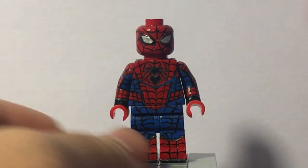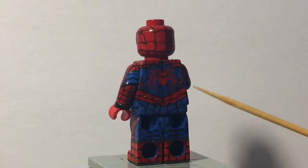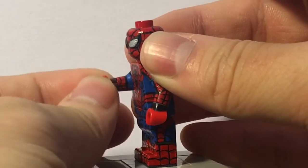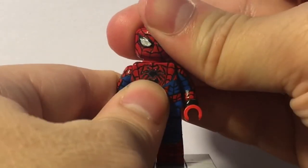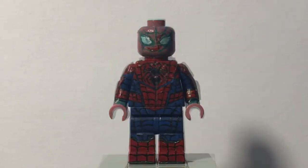So yeah, the arms are also pretty simple. I did sculpt custom glove tops out of Procreate and made the web shooters on them, which looks alright. So yeah, that's pretty much it for my version of Spider-Man.